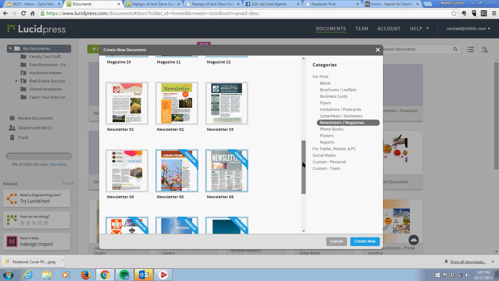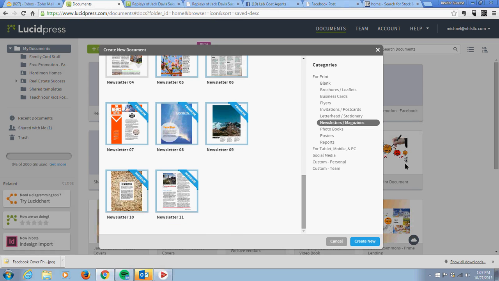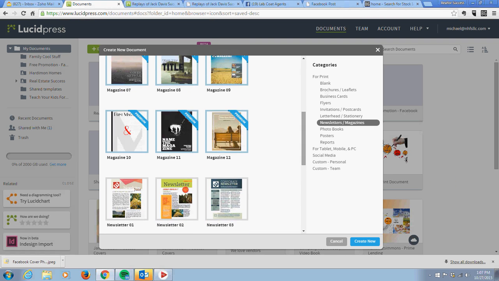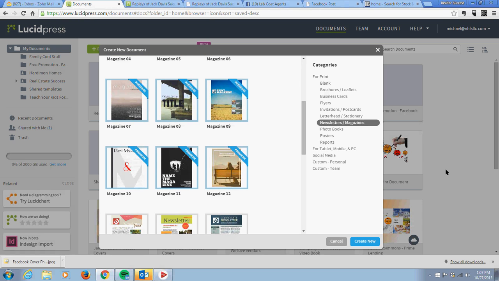LucidPress has the most awesome templates for newsletters that I've seen, where you can simply embed video, the imagery, and have the whole thing scroll and look very, very nice. I won't get anybody excited and show you now, but we'll be looking to bring that here in the next couple of weeks.